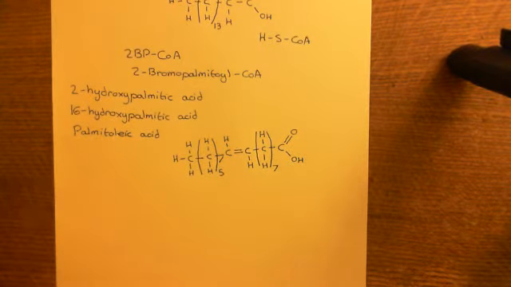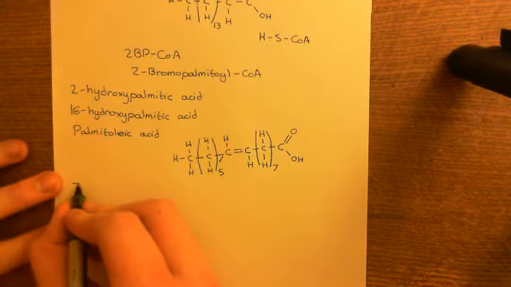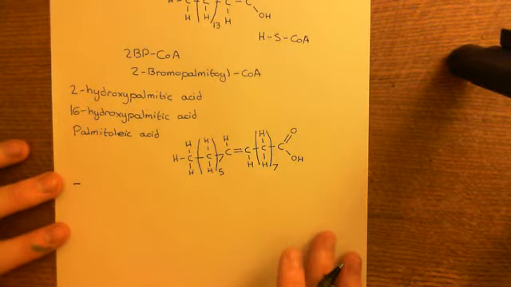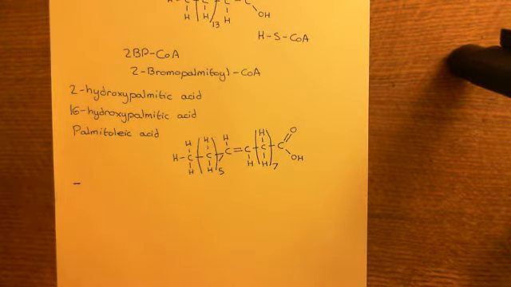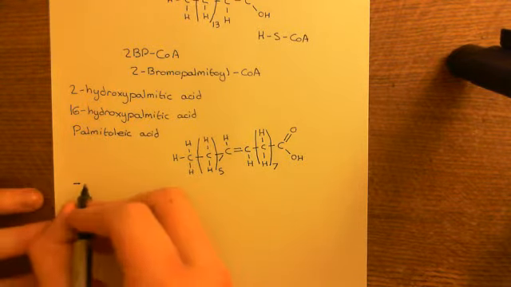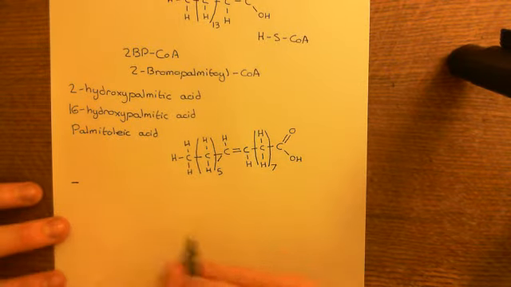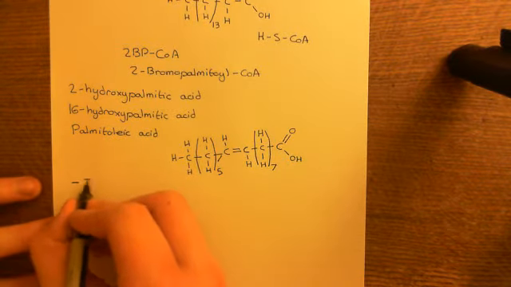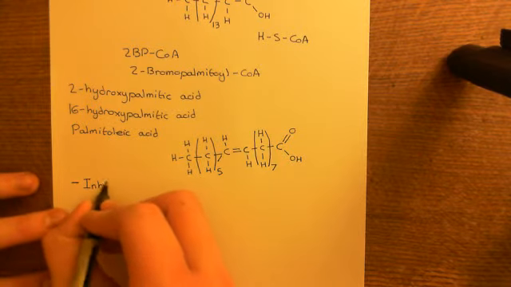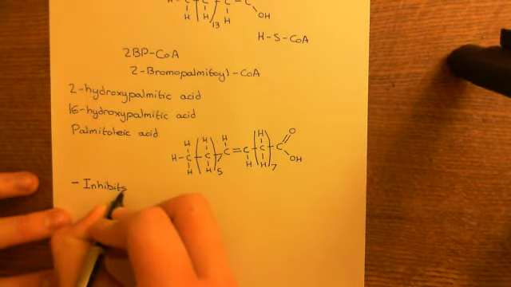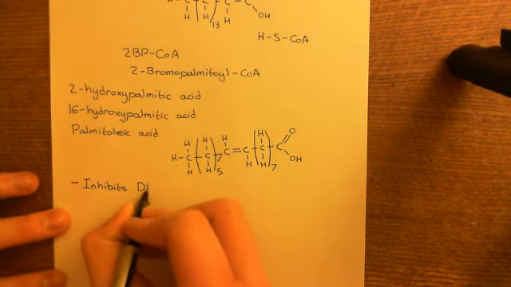Okay, so let me talk about the potential mechanisms by which 2-bromopalmitic acid works. The leading thought for how 2-bromopalmitic acid works, what everyone hopes is the mechanism, is that it inhibits the DHHC enzymes, basically. So, inhibition of the DHHC enzymes. Right, so how do we think it might do this?